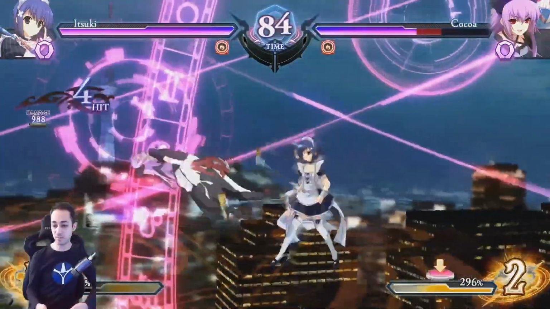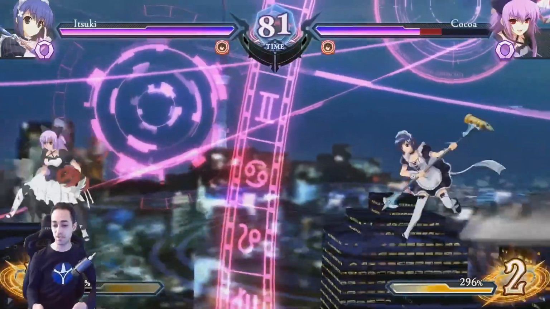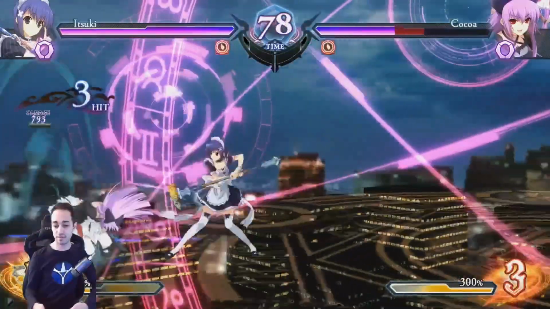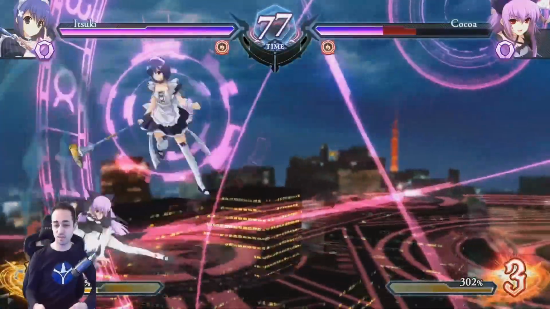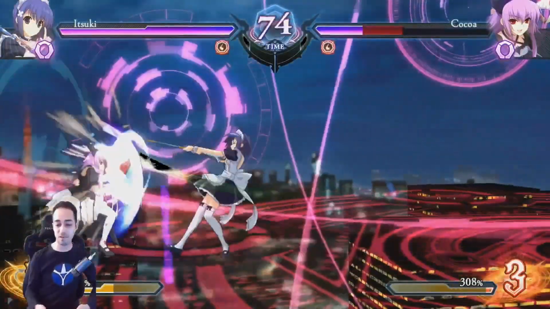Now, I'm trying to build a meter so I can actually show you guys some of the special moves that come from what's called the Omnia style in the game. Omnia style, what it does is it allows you to be a little bit more powered up, but also have other properties related to your attacks.